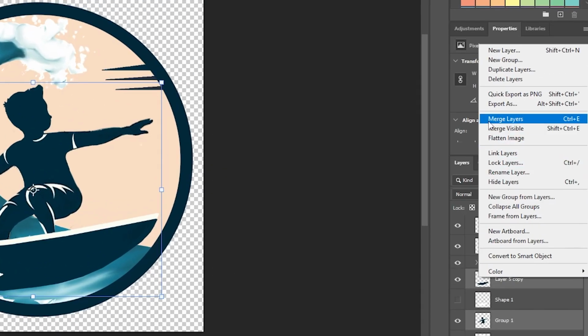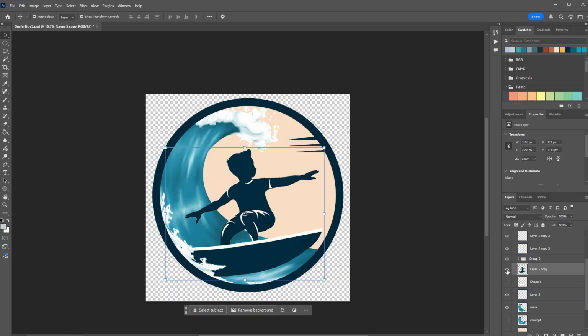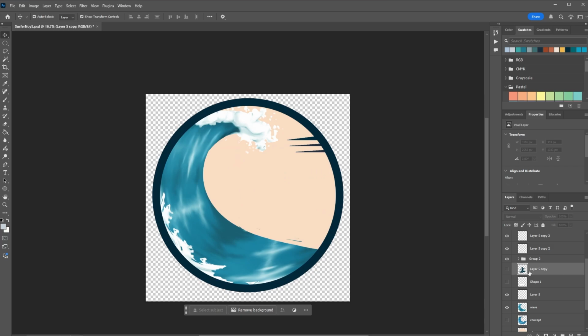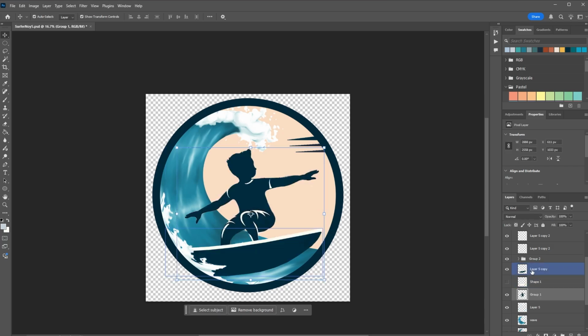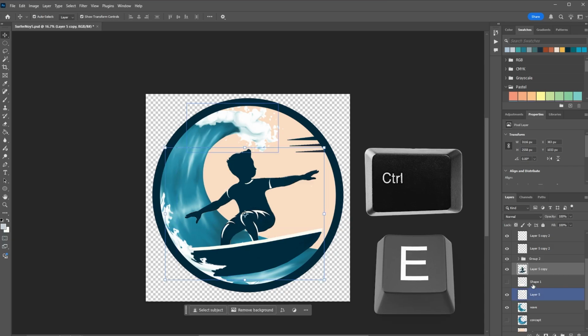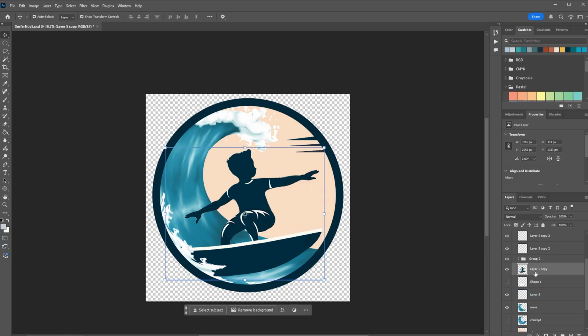You can also, and I'm going to do that, perfect. You can also do the keyboard shortcut for this. So let's Control Z our way out of this. And we're going to try again, but this time I'm going to Control select both and then hit Control E on my keyboard. And that shortcut also combines them. So you can either do the right click method or the Control E method. Either is good. You end up with what you want.